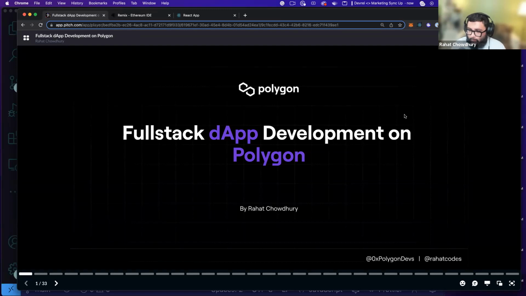But really the front end is not a huge part of this. A lot of this is front end agnostic. You're free to use any front end framework you want. In this case, I'll be using React, but I will explain any React code just in case you're not familiar. And then we'll go into how Polygon fits in the broader ecosystem.